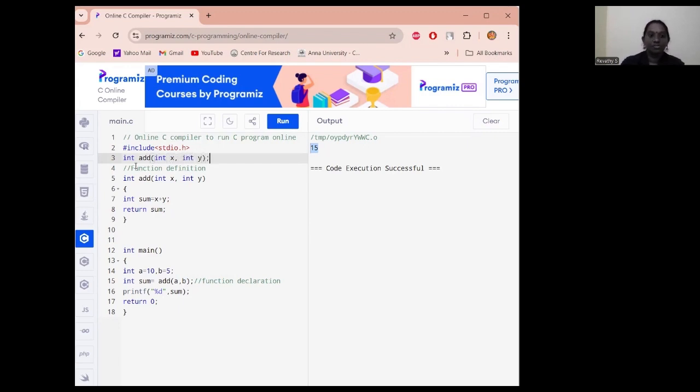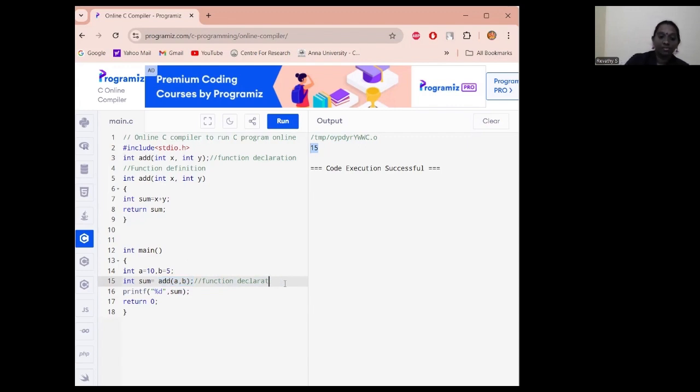So this is also function declaration. This is function definition. And here, this is called a function call. Here the function is being called. So the add function is called here.